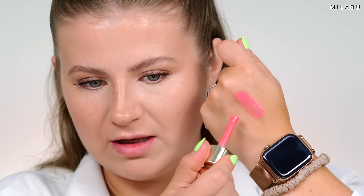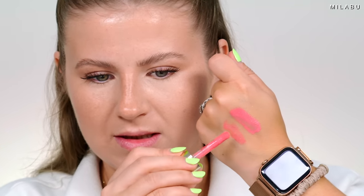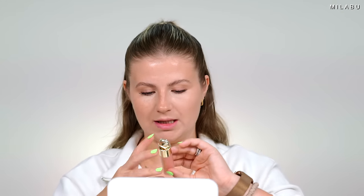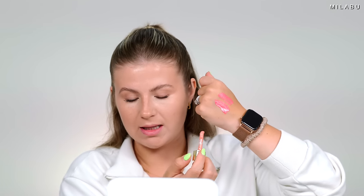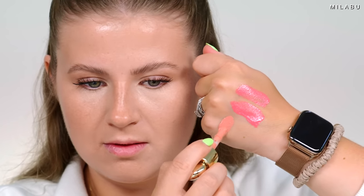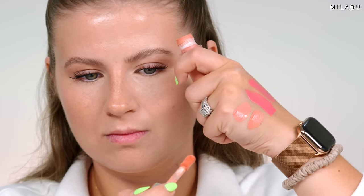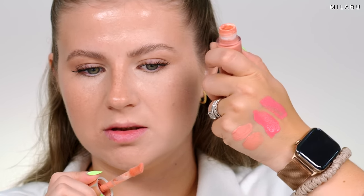Let's swatch Rare Beauty and then Lake Rain Beauty. Very similar. If anything, the Lake Rain Beauty has a little more coral versus Rare Beauty, which is a little more cool-toned. We also have another shade in Bliss from Rare Beauty and then Lake Rain. Rare Beauty is a little deeper and warmer, while Lake Rain is a little lighter and cooler — but again, very similar.